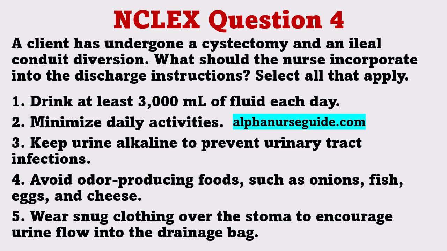The correct answers are 1. Drink at least 3,000 milliliters of fluid each day, and 4. Avoid odor-producing foods such as onions, fish, eggs, and cheese. An adequate fluid intake aids in the prevention of urinary calculi and infection. Odor-producing foods can produce offensive odors that may impact the client's lifestyle and relationships. Lack of activity leads to urinary stasis, which promotes urinary calculi development and infection. Acidic urine helps prevent urinary tract infections. Tight clothing over the stoma obstructs blood circulation and urine flow.